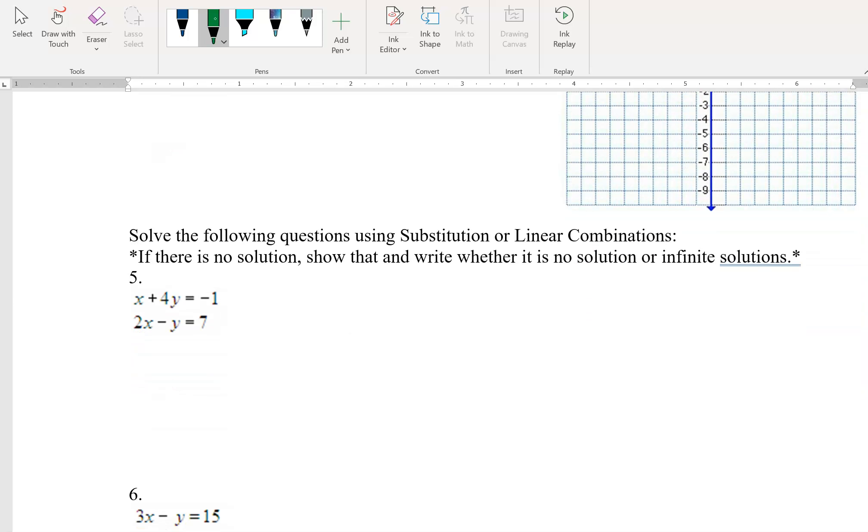I'm going to look at 5. Two reasons I'm going to look at 5, because I want to use substitution, and I want to use the linear combinations, and I want to start assigning which one's easier. So if I did this question, let's go ahead and say I need to do substitution first. So if I did substitution, I need an x equals or a y equals. I don't have any of that. So if I look through these variables here, and I figure out which one of these has a variable easy to get to, I think that x is pretty easy. It's at least a 1x. So if I can get that by itself by just moving the y, and get an x equals negative 4y minus 1. That is our substitution.